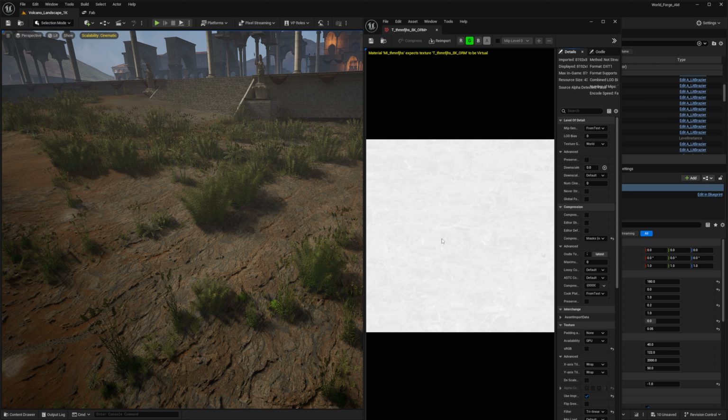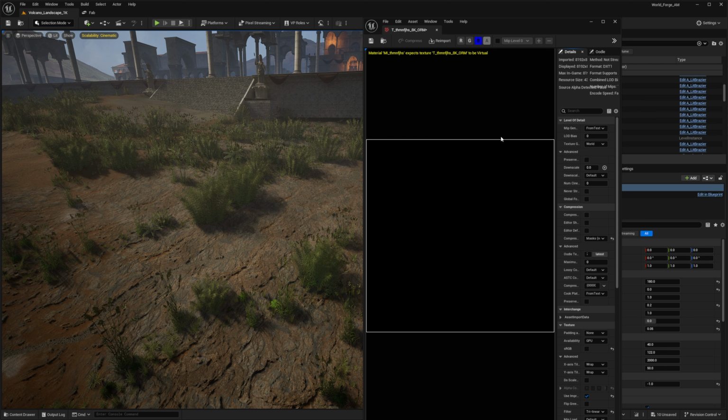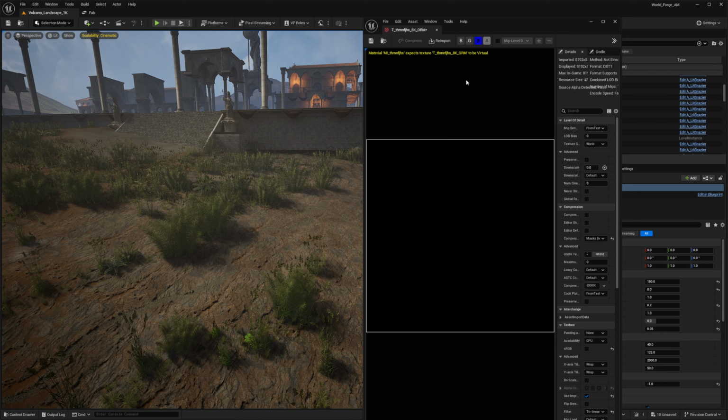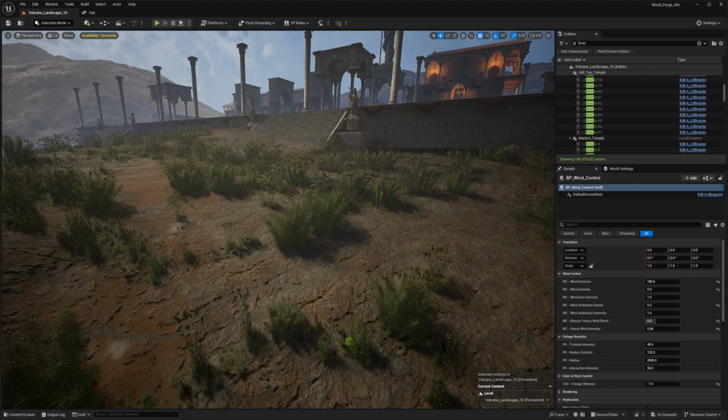On the green channel, we have roughness, and on the blue channel, we have metallic, which is completely black because this stone wall has no metallic whatsoever. So normally in the B channel, we would have had displacement, but we can't see that here. Okay, so what we can do now is we can bring those textures in and then we can start using them.